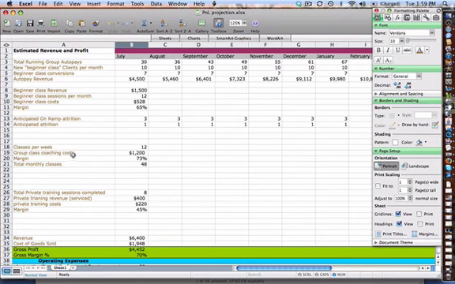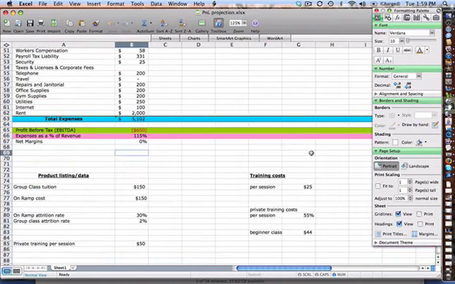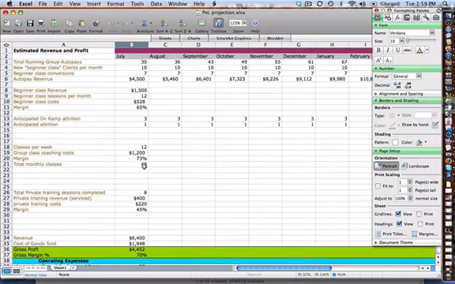We're factoring in group class coaching costs, $1,200. We've got 48 monthly classes, and we're paying the coach $25 per session in this example. Now, most gyms pay somewhere between $20 and $30, depending on the coach, depending on the facility. It just depends. I'm going to use 25 as an average number for this example. So $1,200 in group class coaching costs.